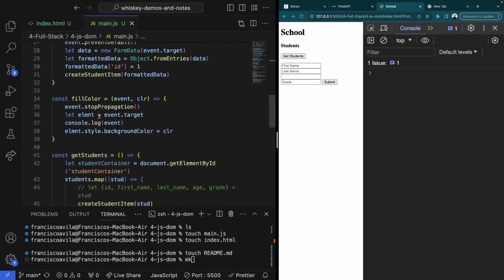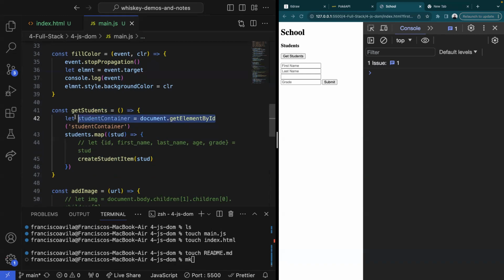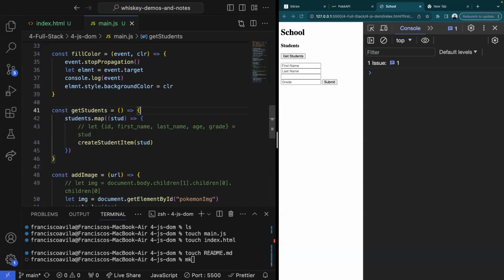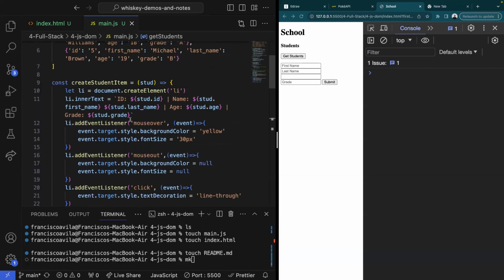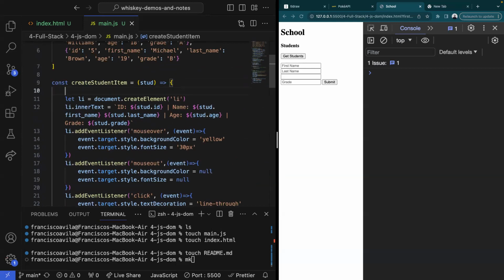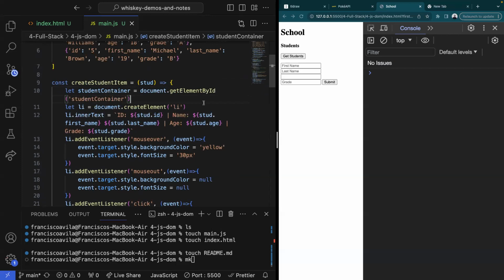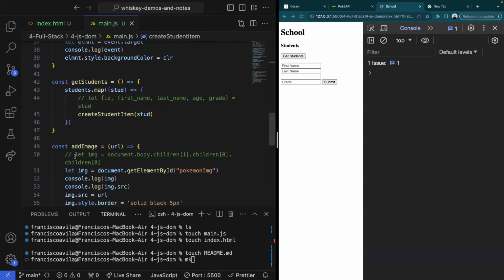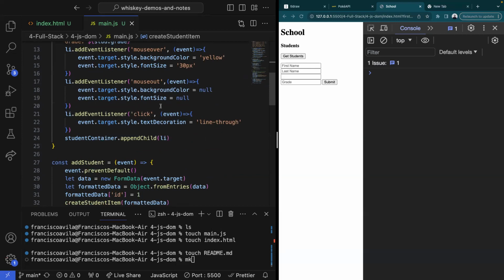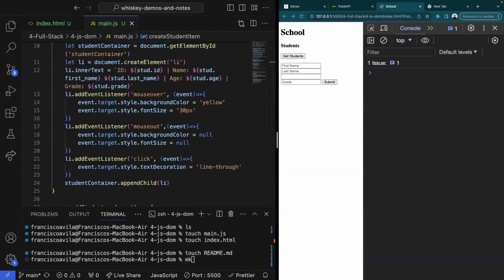Yeah, it looks like it's, so this is where the being out of scope comes in. This should not be here. All right, this line down here of the student container. Instead, it should be right up here. But this is where the out of scope comes in. By utilizing arrow functions, it wasn't creating a scope, meaning that I was able to grab variables that were declared down below without it raising an error. Does that answer your question yet? Yeah, it's just strange that that still worked. But yeah, okay. I agree.